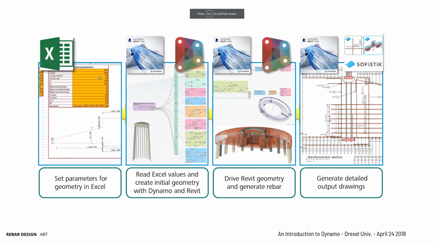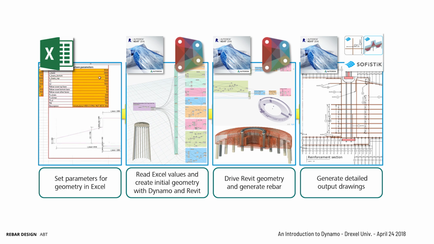Did I go in order? Yes, I did. So our next example is a little bit more complex, and I'm glad I snuck this in here because I'm hoping that the engineers will enjoy this. This is an example by ABT, I believe they're a structural engineering firm. And this example is about generating and documenting rebar.